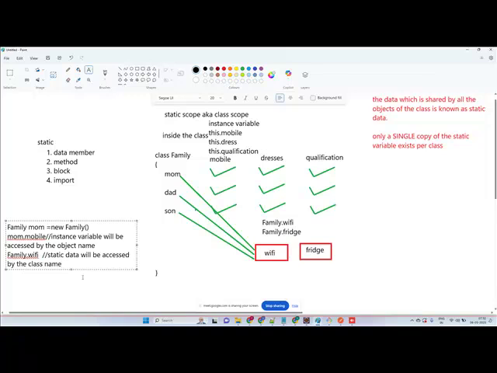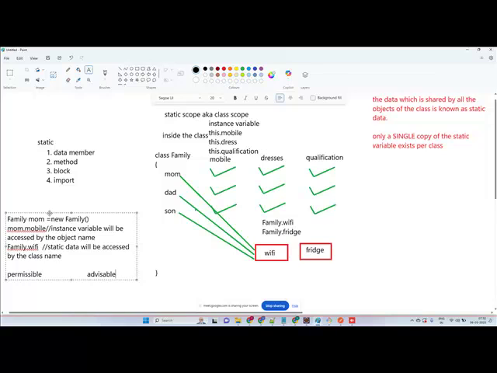So one thing is permissible, the other thing is advisable. Is there a difference between them or is it the same? Okay.